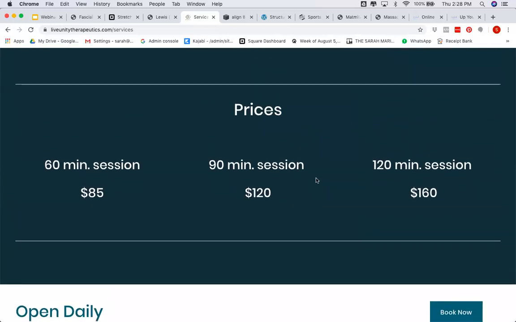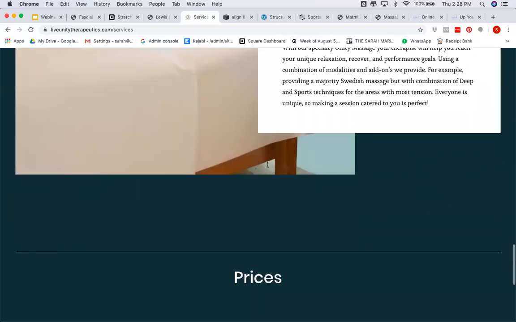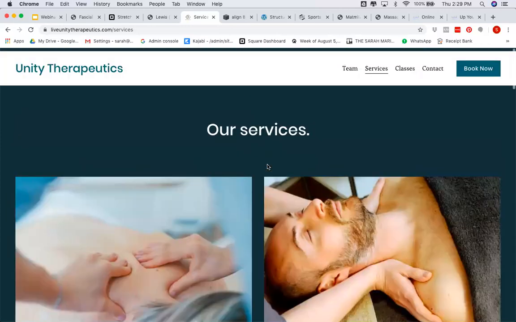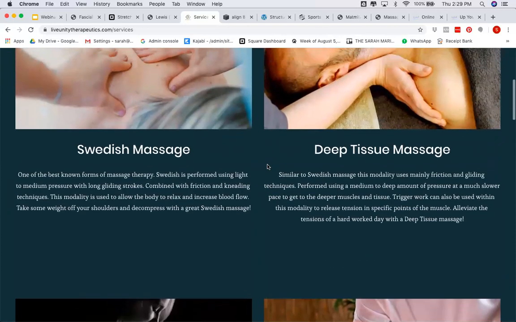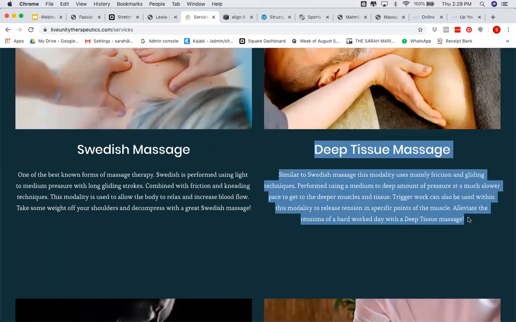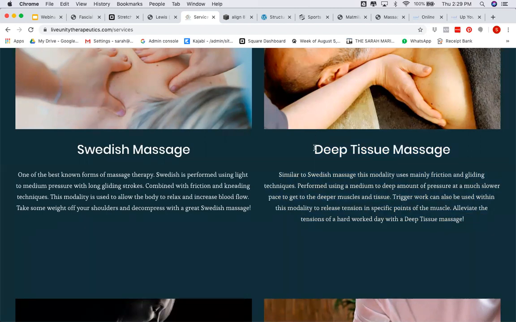Okay. I would make this very clear. I would get rid of all this stuff. There's a way in which you could just quickly explain what deep tissue massage does. But here's the thing: I don't like it when people define it in such a textbooky way. You should be describing how you offer deep tissue massage to your clientele. Like, again, where is the expectation and outcome, right? It shouldn't be a definition. It should be what you can offer them.